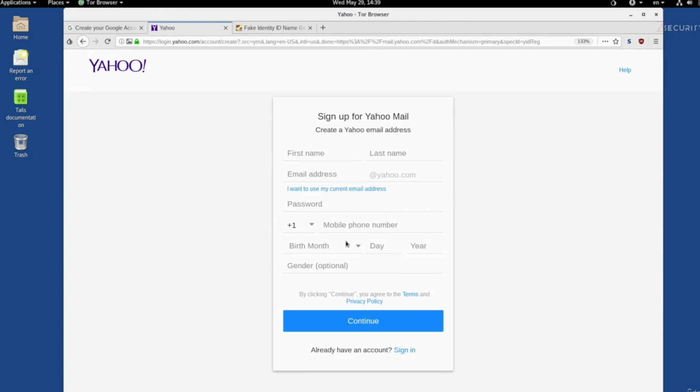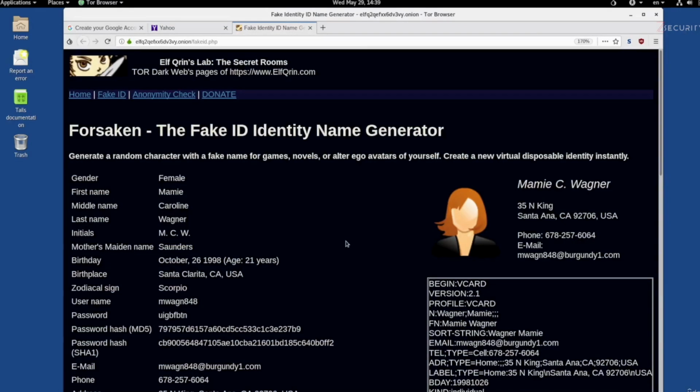Now, first of all, we have a big problem where these mail providers are asking us for personal information, for our name, our address, our phone number, date of birth, and so on. These might be things that you don't really want to share with these mail providers. To get around this, I want to show you a good website which you can use in many cases. I'm going to include its link in the resources of this lecture, but as usual, with any other darknet website, if the link I gave you doesn't work, look for the website name because the links can change.